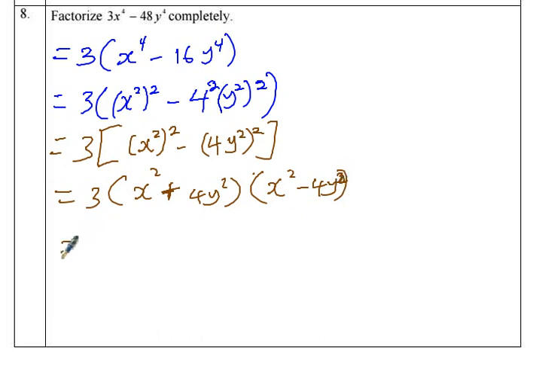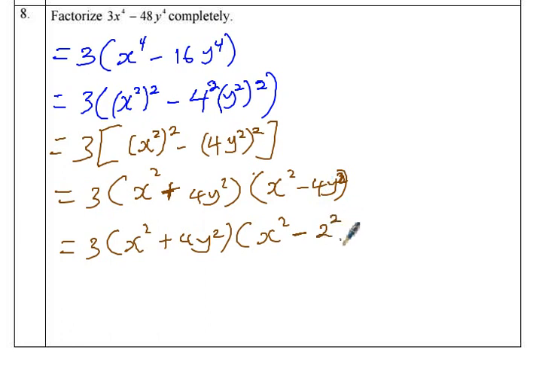And now after that, we have this. We do not need to worry about this. This is x squared plus 4y squared. We do not have a minus sign, please, so we can't call it a difference. But when I look at this, I see I have x squared, I have a minus sign, and I see that 4 is a square number. Okay, I can write 4 as 2 squared. See that? And y squared.